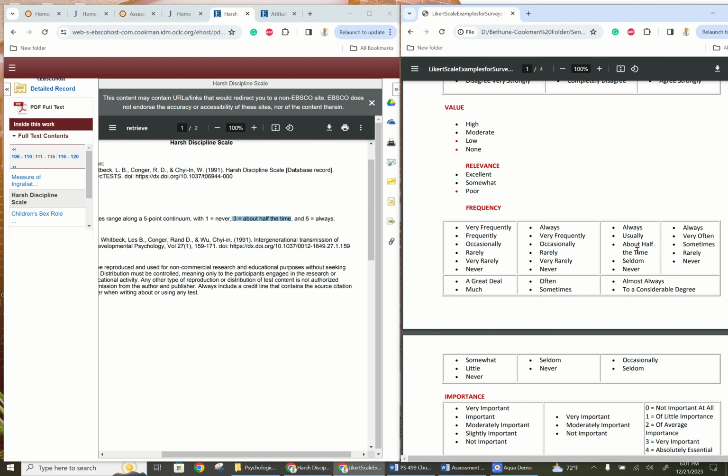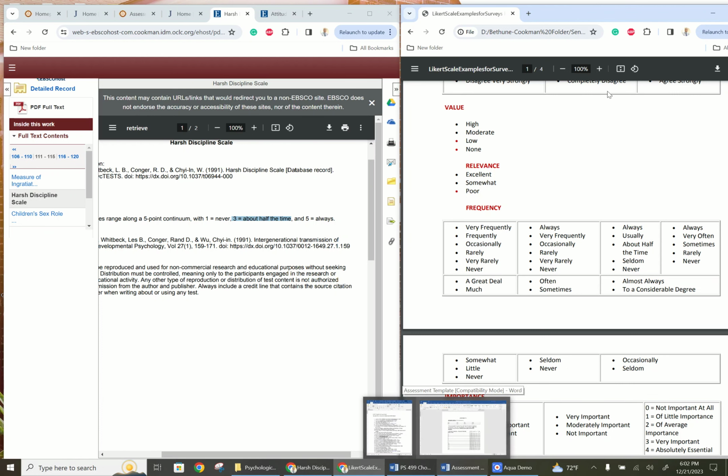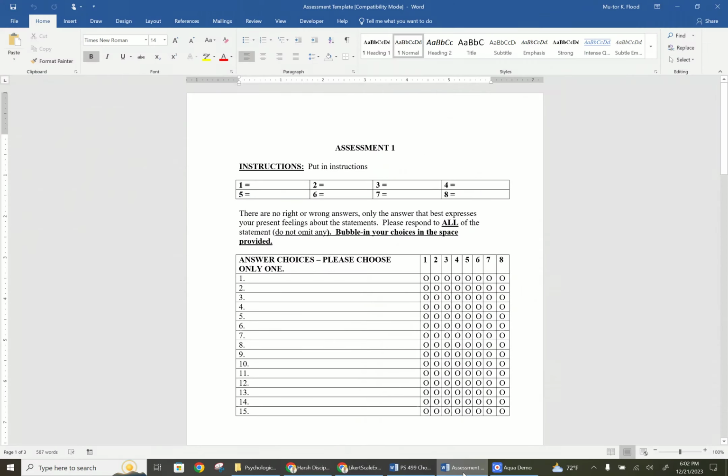Once we have that, we're going to move to the next step, which is to pull up our assessment template.